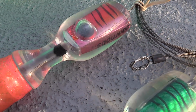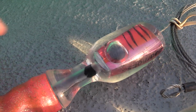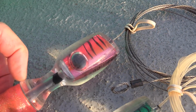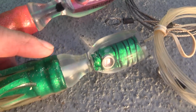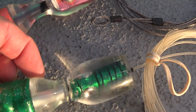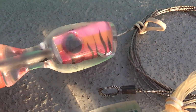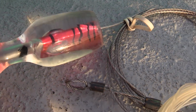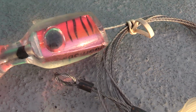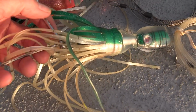Now there, look at the waist behind the head of that, and that's what creates a very stable tracking feature. That waist creates what they call laminar flow, and it stops it flying all over the place. And that one I've cracked because I put it in the car and then stood on it, which is not good. That one I've got rigged on wire, because wahoo, not in the UK or Ireland, wahoo will hit, so I've got that one rigged on wire. That's for when I go abroad. And green is always a good colour, I think, in the UK, because it would represent the mackerel. It's very good for marlin.